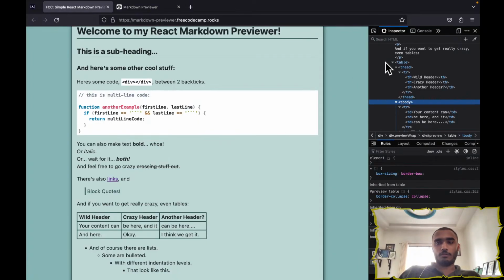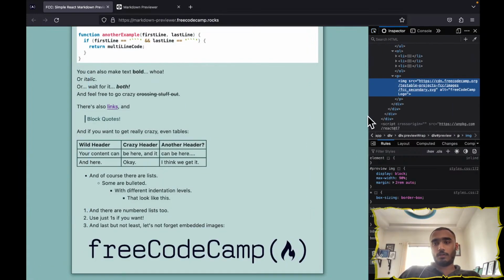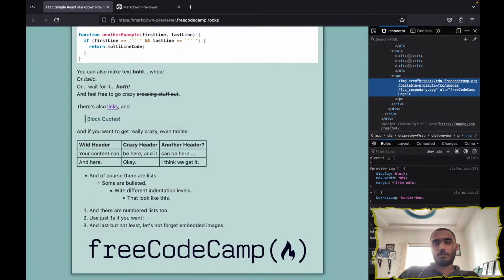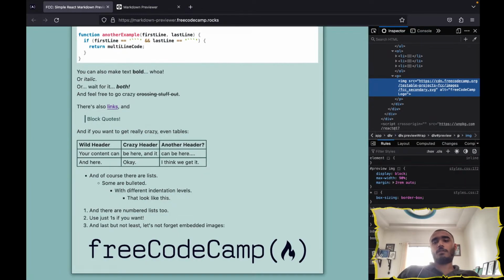Now this logo, how did they give us this logo? I think if you give it max width 90%. Oh, okay. Sorry. What element is this? It's called img. There's only one image, so I can target one image.